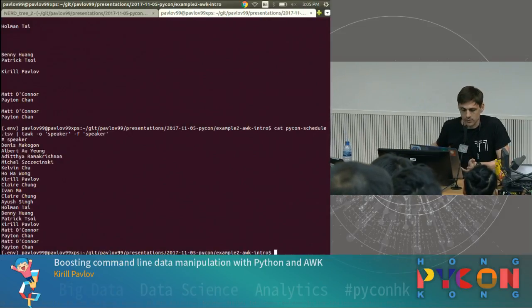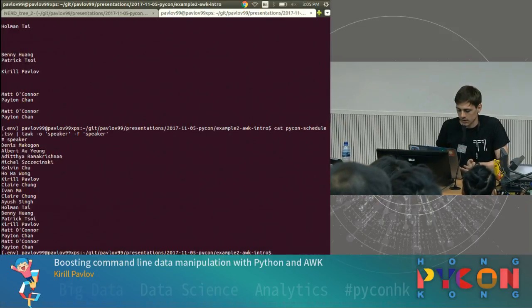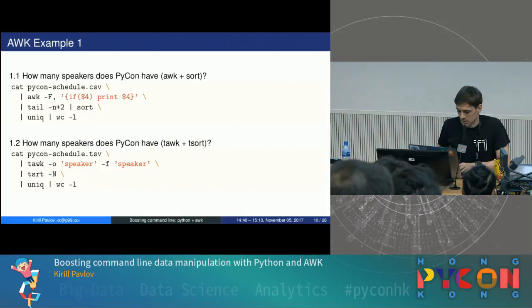And the rest is quite simple, right? So we also need to sort and we also need to unique. But the thing is that the whole functionality becomes very simple. Like you don't need to think about column number 4, column number 20, and so on. And the speed is the same here.